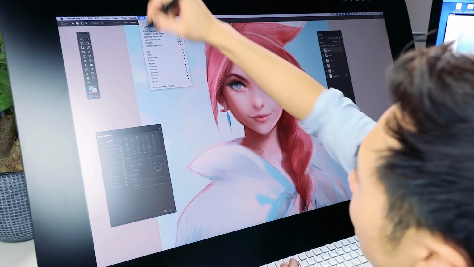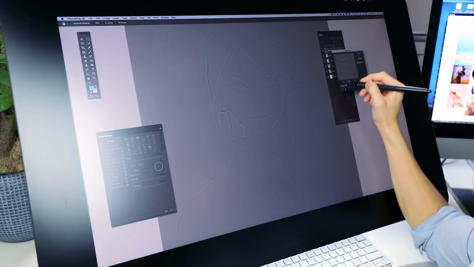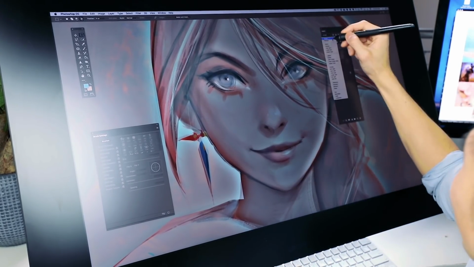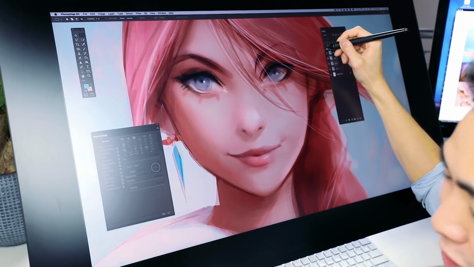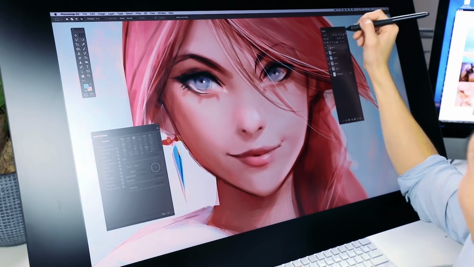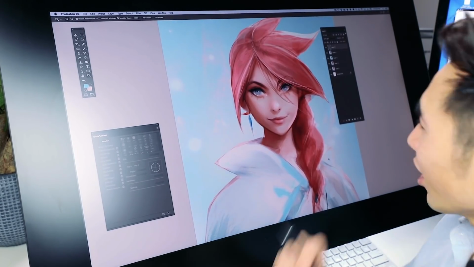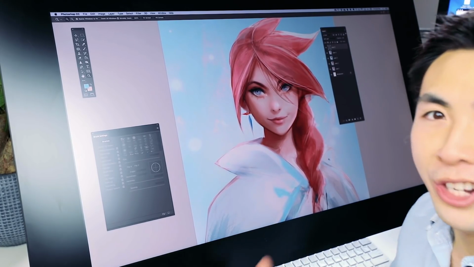So we would go in Filter, Other, and High Pass. Nice. And then you have something like this and make it super extreme so you guys see what I'm talking about. Like that. Change it to soft light. Okay, there we go. So this is before and after. And we want to tone this down like that. And what it does, it makes all the lines crisper, you know, makes all the edges sharper, and when you print, it really, really shows.